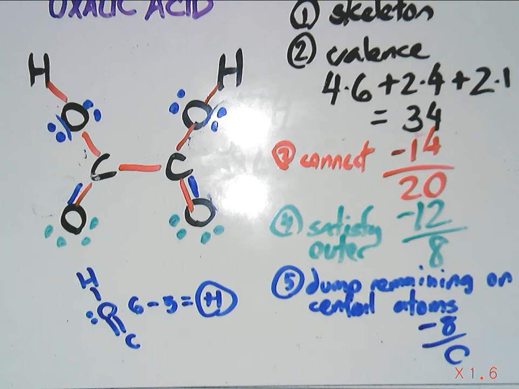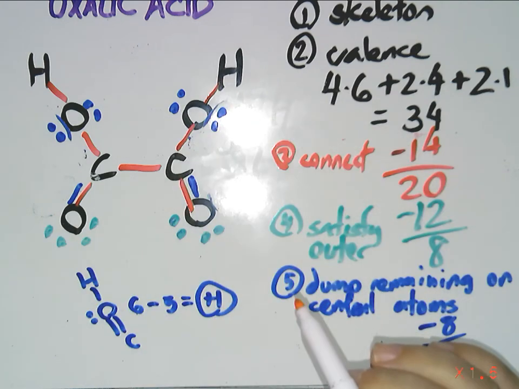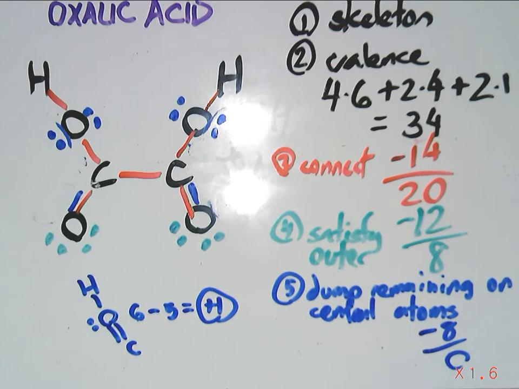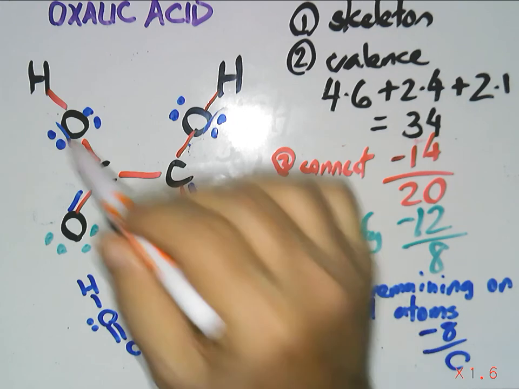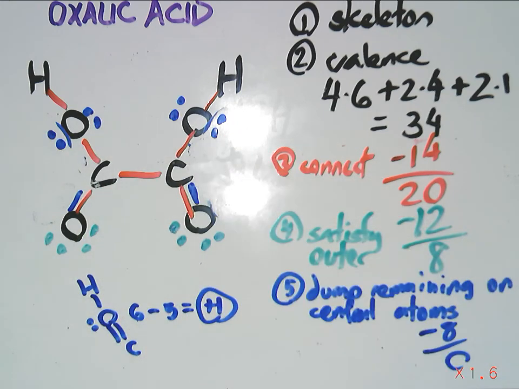I can see that this works out nice if I do the final step, which is to go ahead and assign the formal charges. The formal charges in this structure are 0 everywhere. So how many lone pairs are there? There's 1, 2, 3, 4, 5, 6, 7, 8 lone pairs is the right answer. So 8 lone pairs is what you should have gotten.